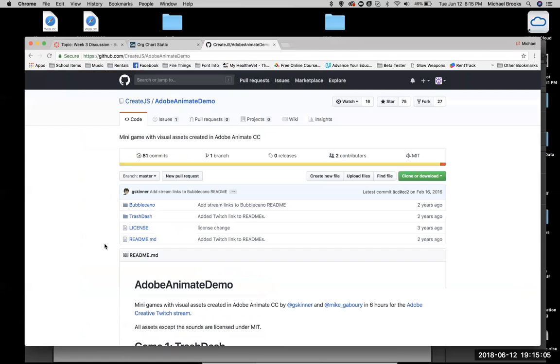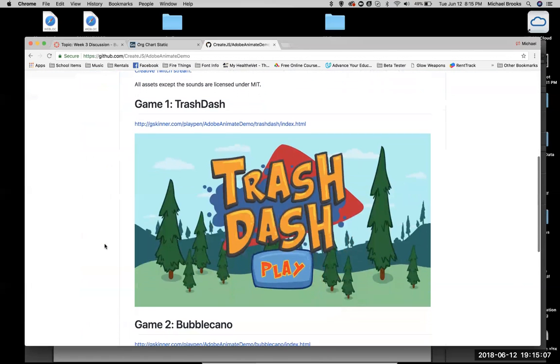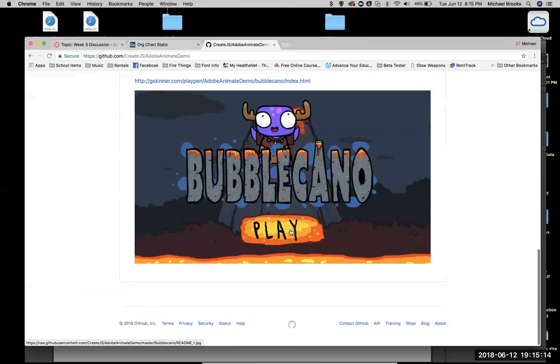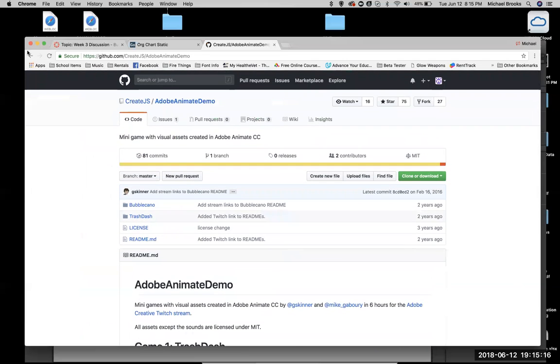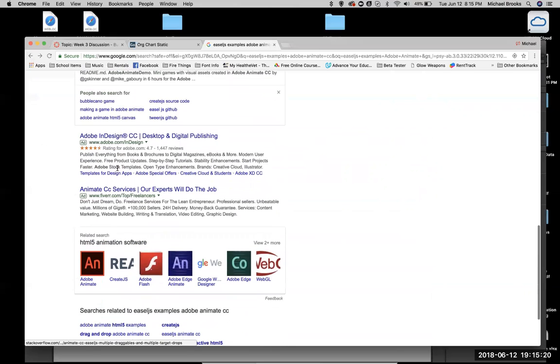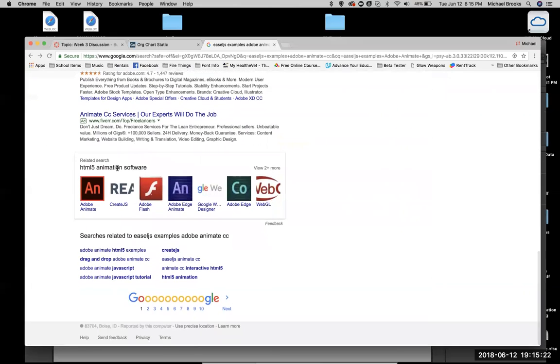CreateJS with Adobe Animate. Oh, look, it's an actual game they created with it. That's not what this course is for, but you're seeing some of the other examples that we can go out to, okay?